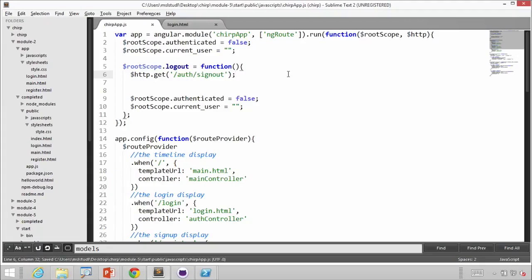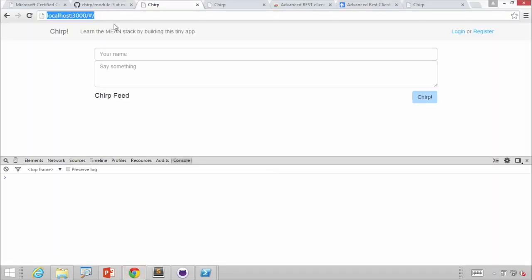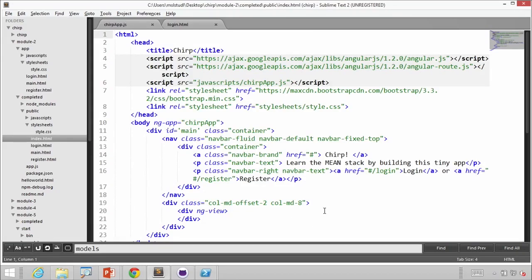So I'm not going to actually use a callback for that because I'm just going to assume that works. It is a lazy way to do it. But let's just leave that for now and start running that. Oh, we don't actually have a way to call this logout function. We should call these logout, login functions from actually our navigation, right? Because we want to be able to do those actions from anywhere. And so for that, we're actually going to edit them in index.